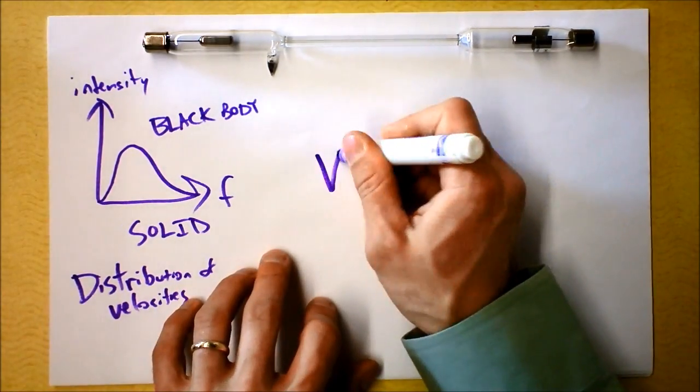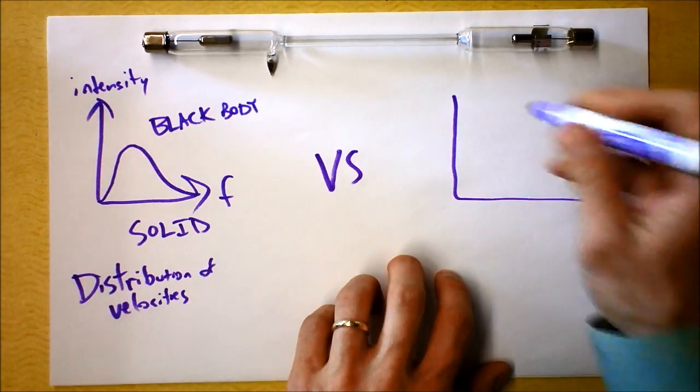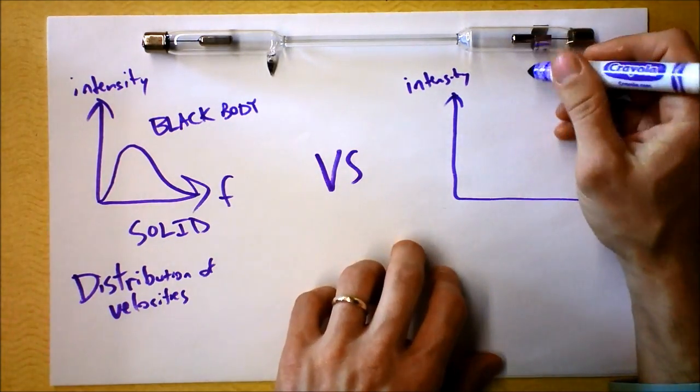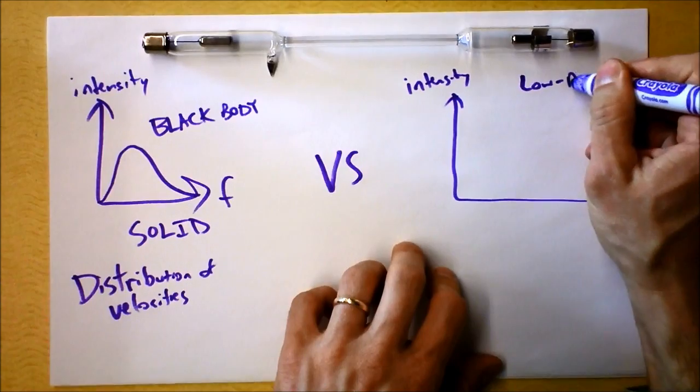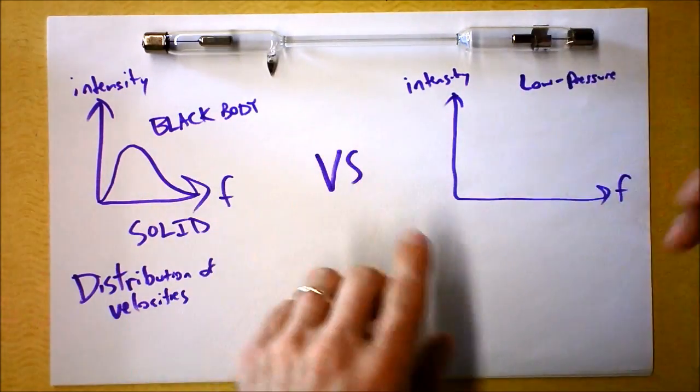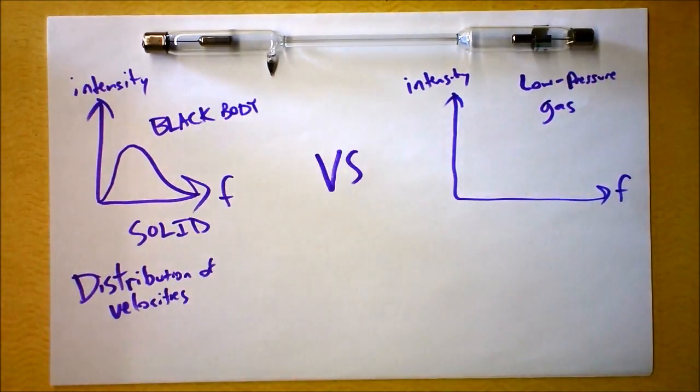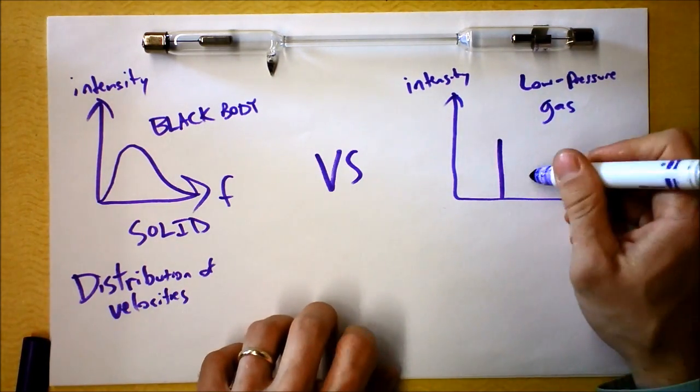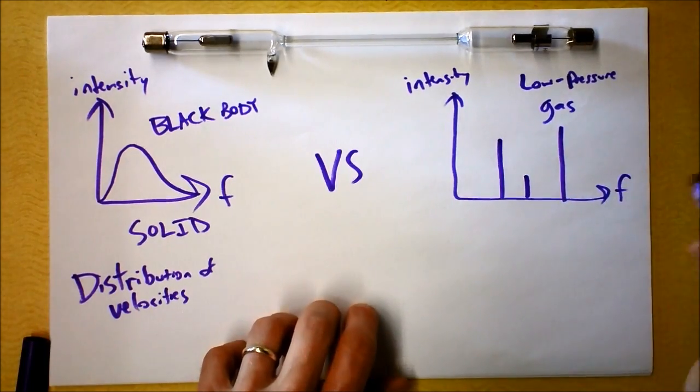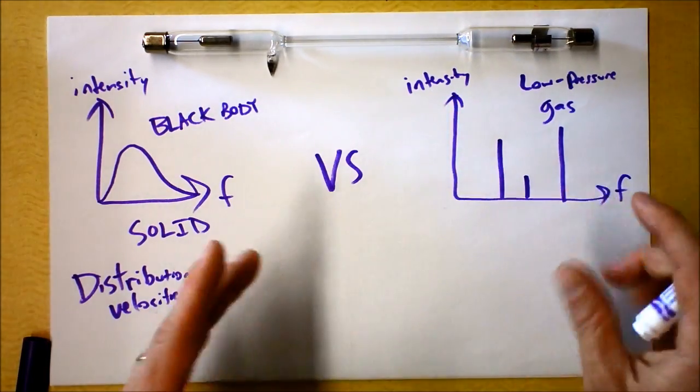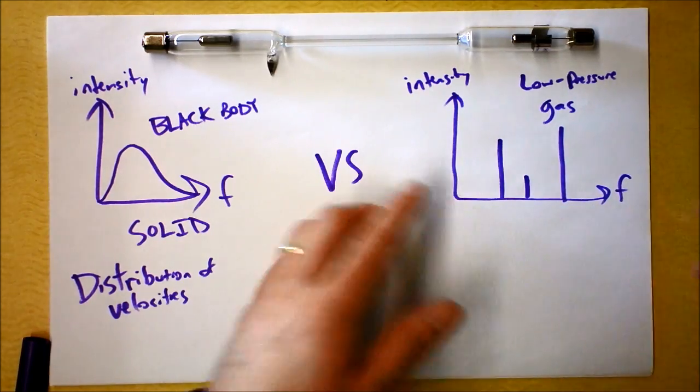This is in great contrast to the intensity graph that you would see for intensity versus frequency for a low pressure gas. By low pressure I just mean it's diffuse. There's very little gas inside of this tube of glass right here. In a low pressure gas, this is what's really interesting. It's going to be different colors and I just proposed that we might see something here and we might see something here and we might see something here. And in terms of looking at it, you'd probably just see a color, a color, and another color. And the way that we can spread out light that we see, based on frequency, we just use a diffraction grating.